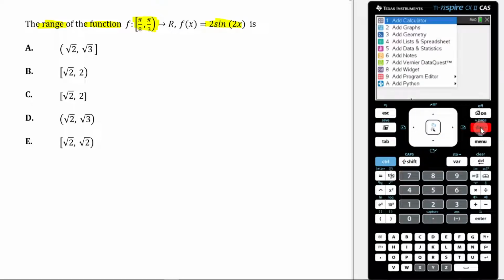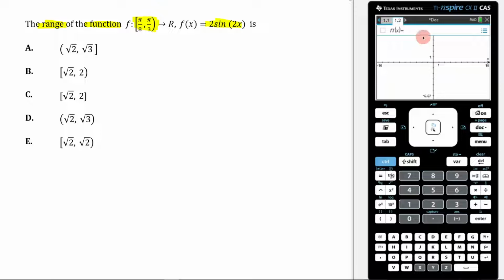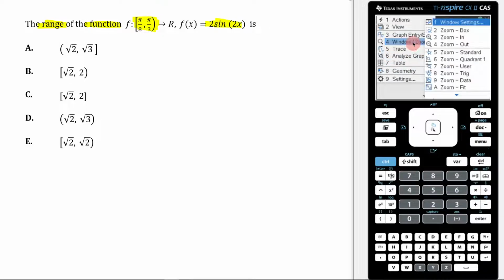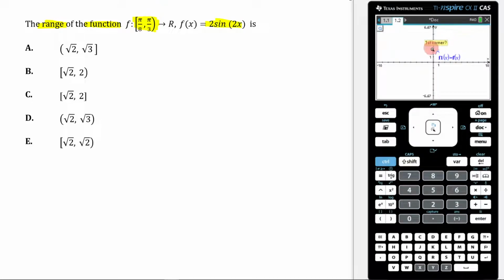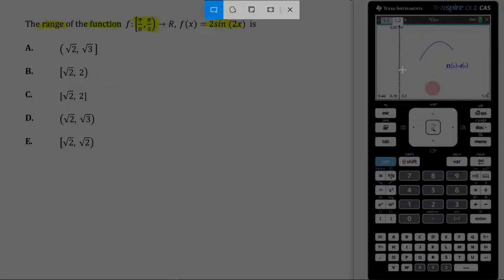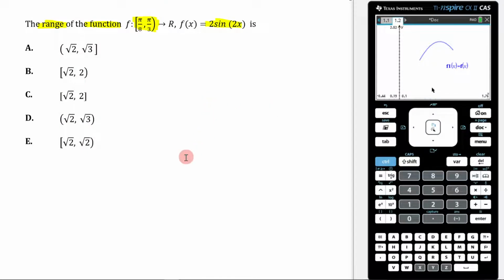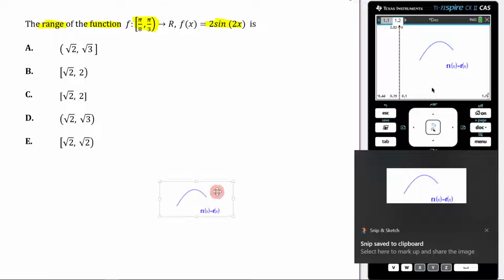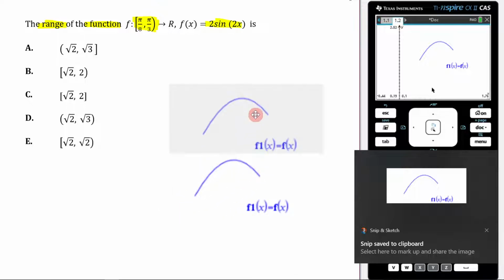And now we can just open up this page here, a graph page, go f of x, hit that. And there you can see it right there. Let's go window zoom, zoom box. There it is in all its glory. So if we're figuring out what the range is here, hopefully you can see what it is we're going to have to do. So you can kind of look at it here.